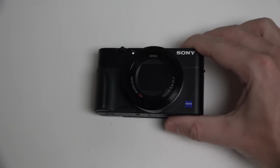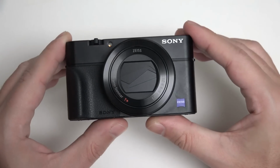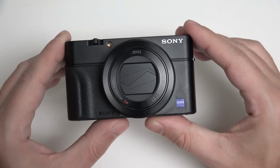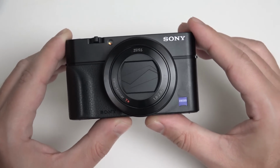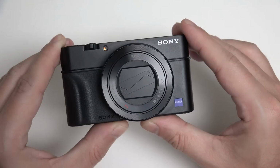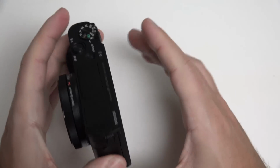This is an expensive pocket point-and-shoot camera, but one of the most premium and arguably, I would say, one of the best cameras ever made. And I mean, regardless of format, form factor, interchangeable, whatever it is that you're considering, when in this day and age most people depend on their smartphones to be cameras, and that is a truth, whether I think it's terrible or not. The RX100 Mark III reminds you that some companies still believe that a small camera with incredible features isn't just a gimmick, frankly. And that's what we have here.